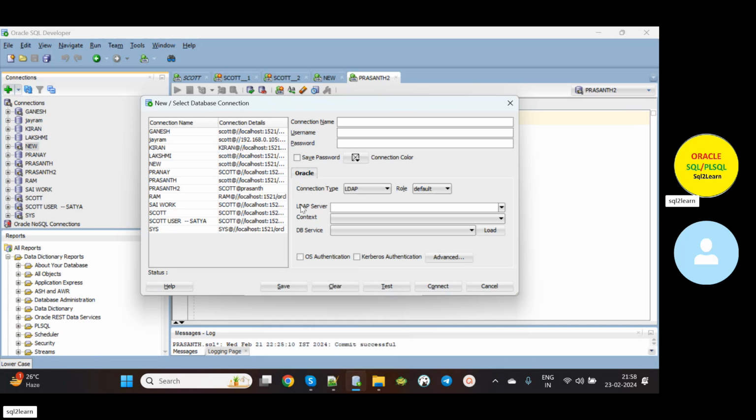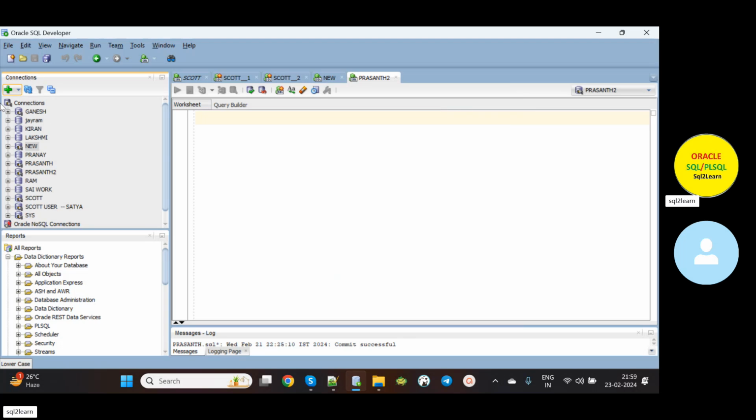In one place LDAP is set up, and because LDAP gets updated with new connection details, automatically all the people will get the updated list of database connections. That is the theme actually. We'll not go in depth with this, we'll just go tool wise. So this is how we connect.